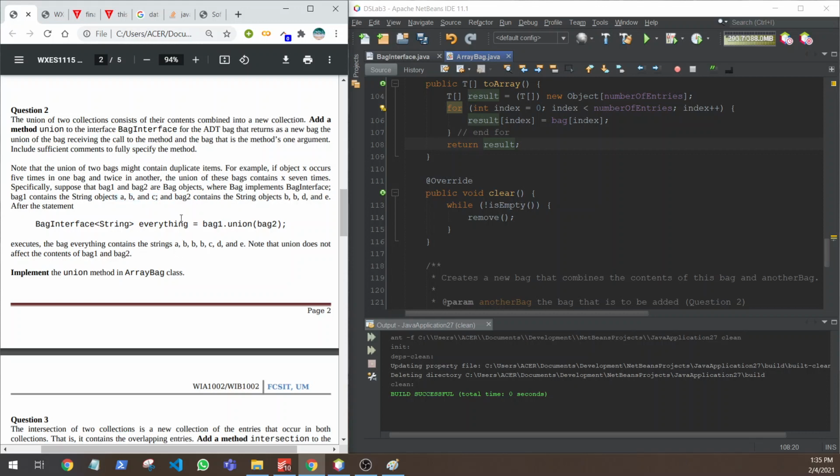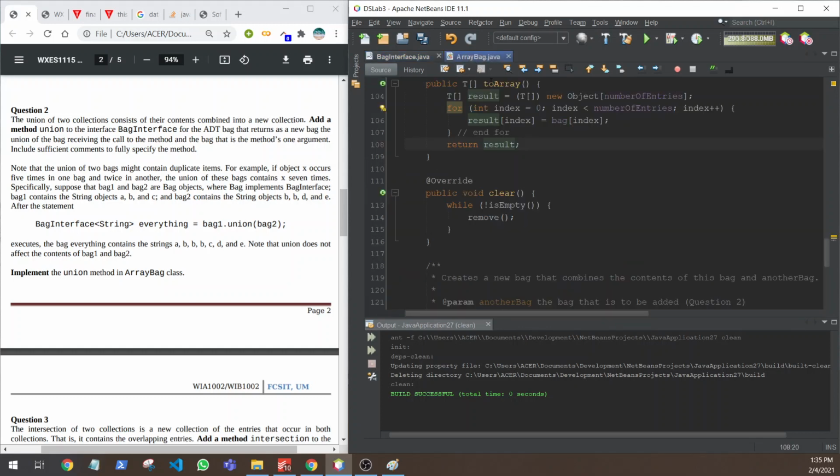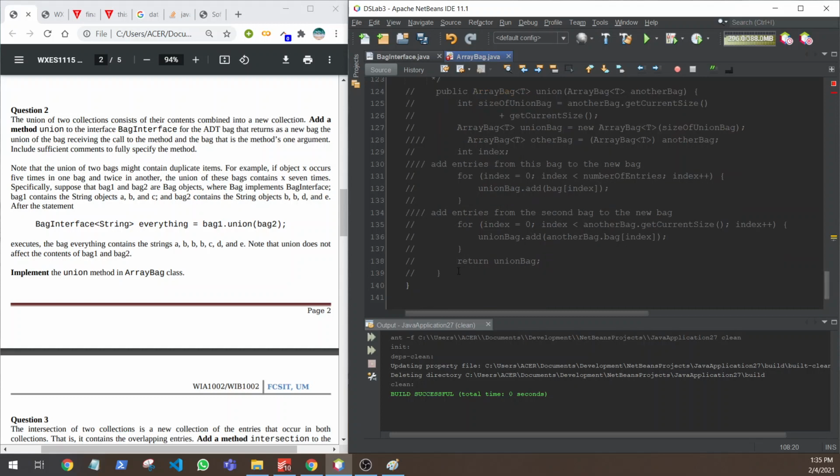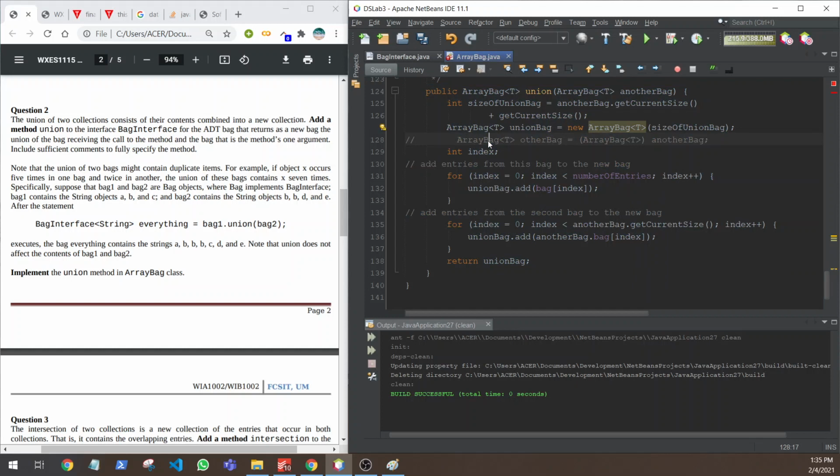Now let's implement it. Inside the interface, I have a back interface abstract method. Since this is an interface, there's no point you can put something like array back. No. Over here, you need to implement it. I'm trying to make it array back, as you can see, so that I can comment this line.